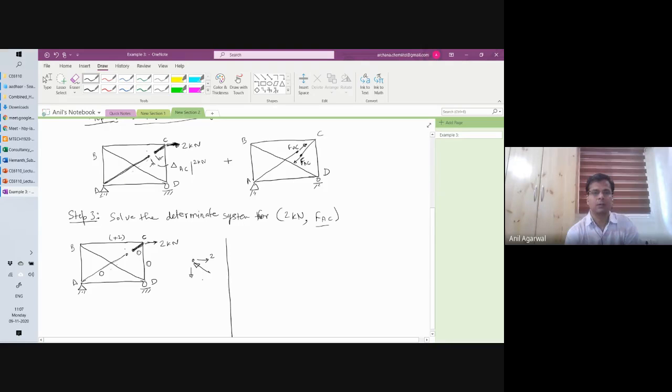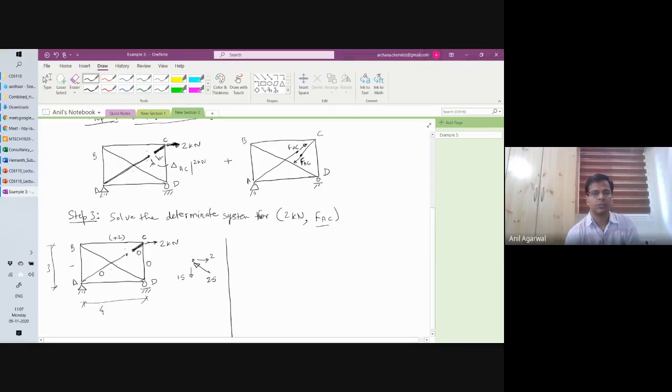This one, the diagonal one, has to be 2 times 5 divided by 4. Where did I get 5 divided by 4? That is the ratio of the dimensions. So 5 is the length of the diagonal member and 4 is the length of the horizontal member. This length is 4 and this length is 3. So I'm just multiplying with that 5 by 4, which will basically give me 2.5. Correct? So that is 2.5 in this direction, and it will basically mean 1.5 in this direction.